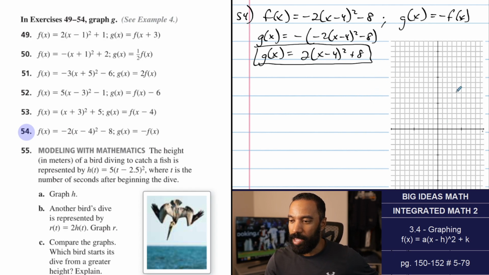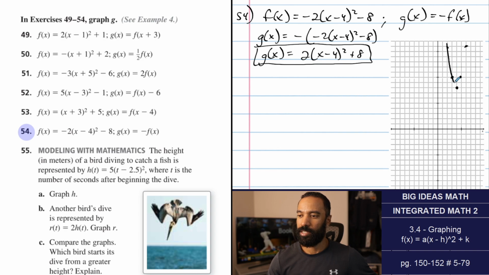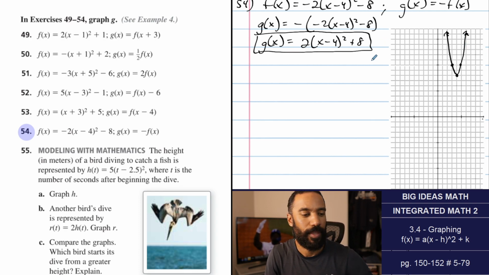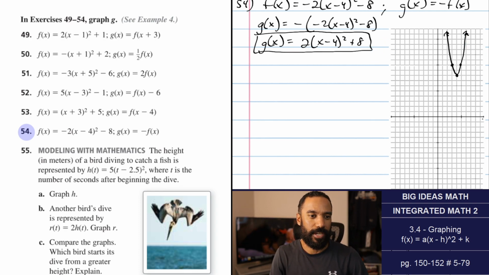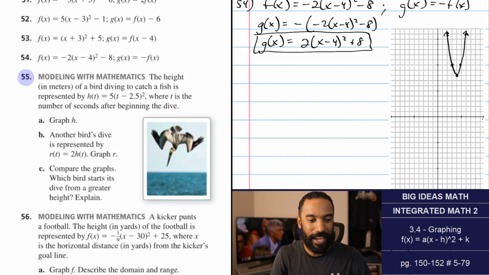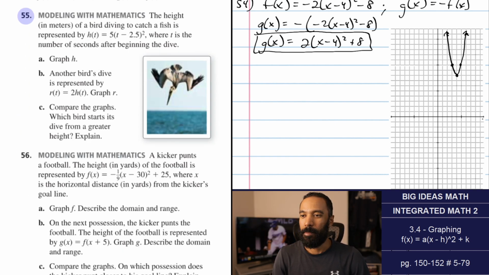So at 4, 8, we're here, and 2 is over 1 up 2, over 2 up 3, 4, 5, 6, 7, 8, right here. At 16. And sketch that. Kind of hope I'm near finished with the graphs. Word problems might have some here and there. And we're dealing with the word problems now. So 55 to, I think, 79, we're going to start dealing with this. They might have some other bits.